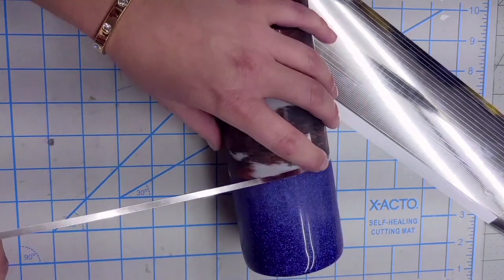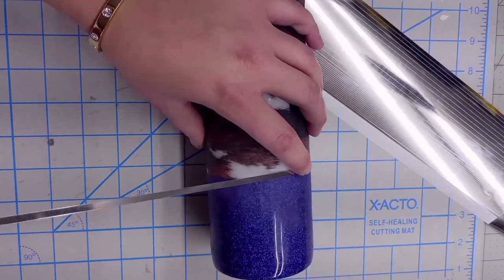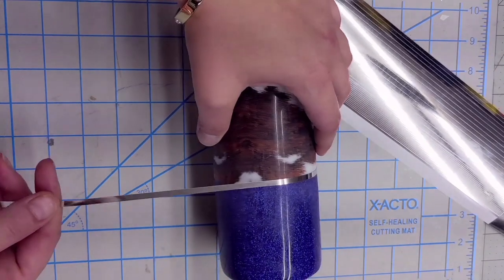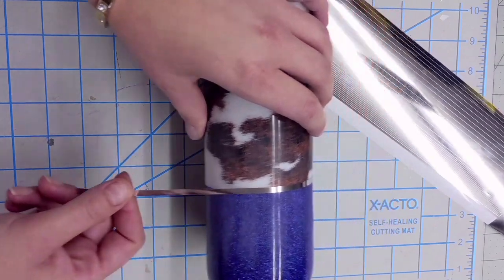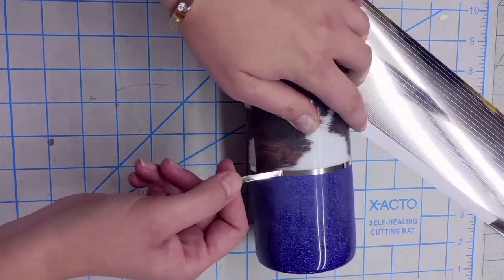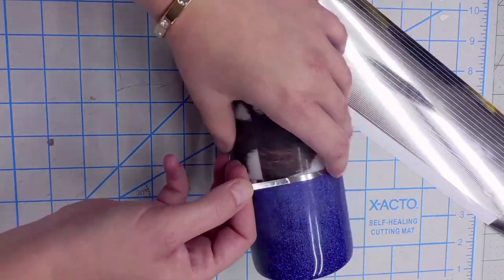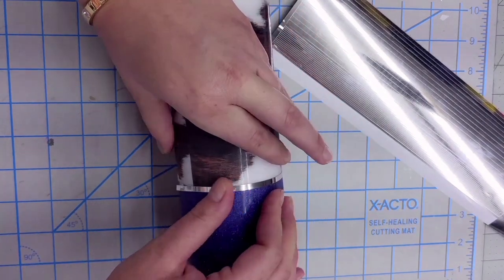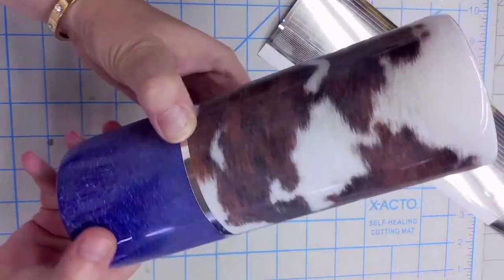So once you cut out your vinyl, you're gonna start applying it where your seams meet. You definitely want all of your seams to be in the same place, and just pick either the top or the bottom of your line of glitter and vinyl where they meet, and just kind of the same steps that we did with the painter's tape. Rotate the cup and let the vinyl and the rotation of the cup do most of the work for you. As long as those two ends meet up, chances are it's going to be straight.